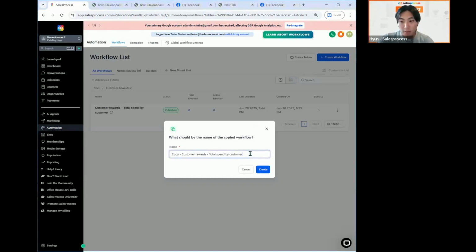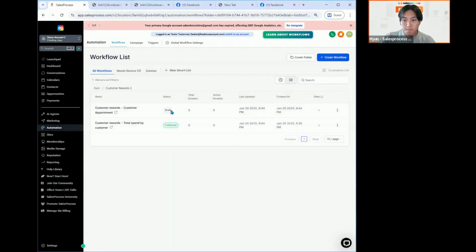This time it will be for customer appointments. Take this copy out and create. Let's go to the customer reward.